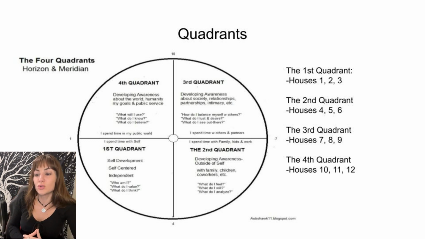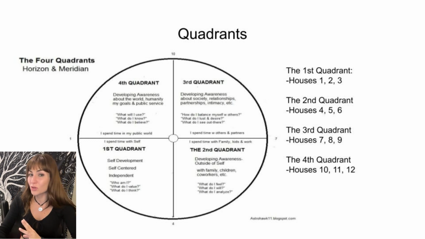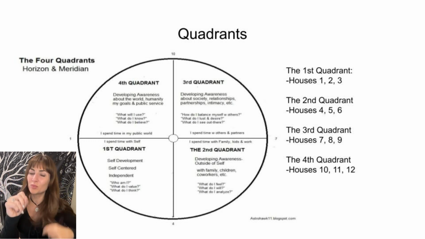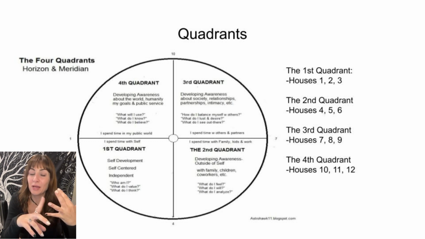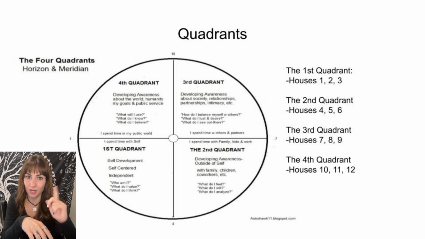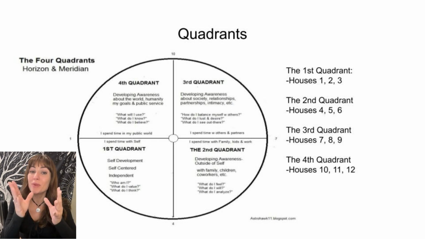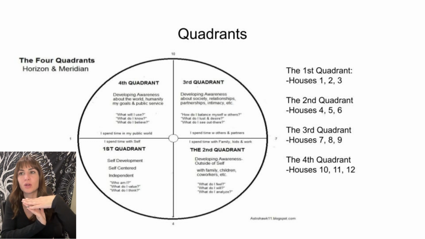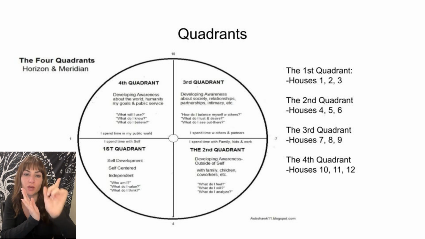It also is going to, and I know I'm getting a little bit into the houses, and I kind of wanted to save that for later, but we'll go over that when we do houses. But interesting is we also put legality, counseling, because a counselor is going to work one-on-one with somebody. A lawyer is going to work a lot of times one-on-one with a client, and open enemies, people who don't like you, seventh house. But this third quadrant is so much about how we begin to form relationships with other people.